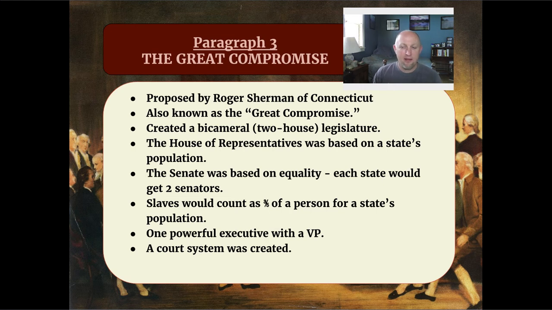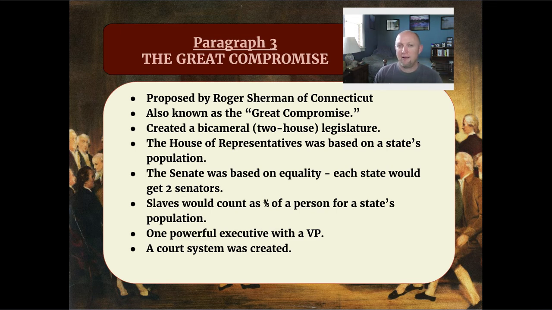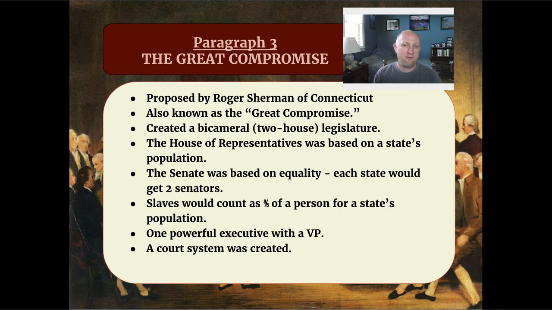Speaking of that split between North and South, because the House of Representatives was going to be based on a state's population, the issue of how slaves would be counted had to be addressed. The Northern states did not want slaves to count at all because they were not treated like people or citizens, and the Southern states wanted slaves to count like anybody else. They compromised very awkwardly and said that slaves would count as three-fifths of a person — or another way to look at that, three out of every five slaves would be counted. That was eliminated by the 13th and 14th Amendments after the Civil War, but for about 90 years it was part of our Constitution.